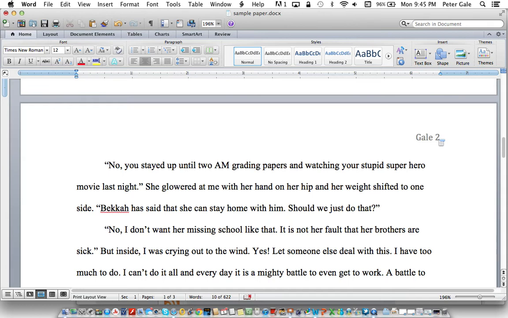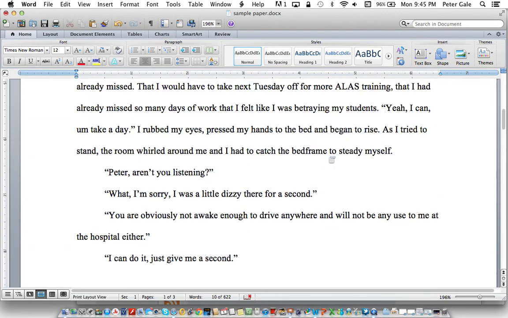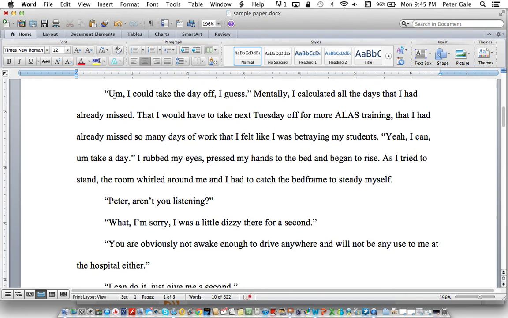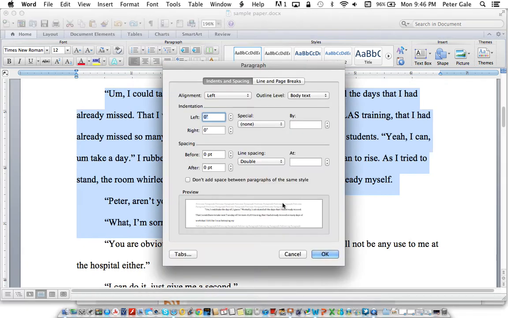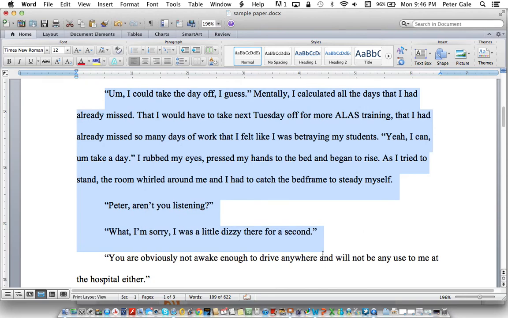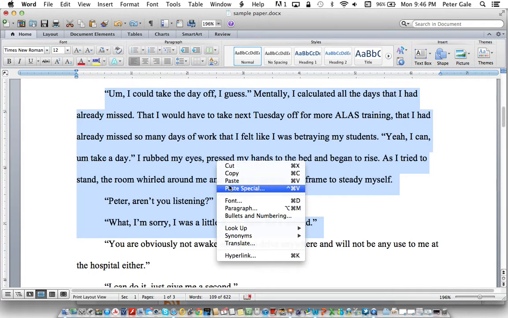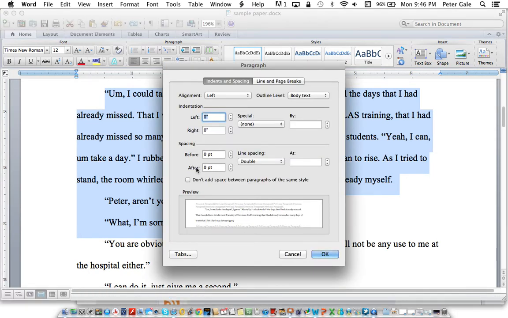Well, ladies and gentlemen, that's basically it, but there is one more little issue I do want to talk about. Sometimes you might find someone who has their computer set up, just going to highlight a few paragraphs here, to where there's already some spacing between the paragraphs. So if I go here to Format Paragraph, notice please I do not have any spacing after the paragraph. Some of you might see 6-point afterward, which if I do that, everything looks a little too spread out. So again, on Format Paragraph, we want it to say 0 before and 0 after.